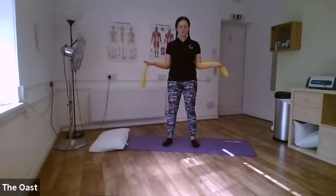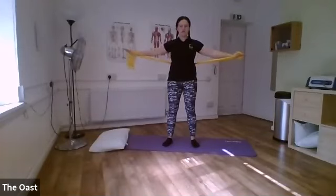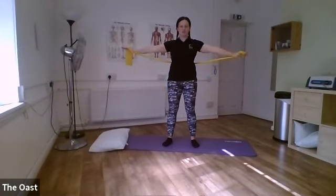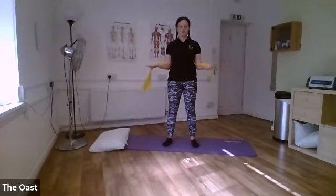Okay, so our palms are face up at the moment. So we're just going to progress this one into a Cleopatra. So as we bring the arms out, you're then going to put the palms face down as you straighten the arms out right over to the opposite wall. And then you can put the arms back down. So they're coming out, turning the palms face down, stretching out.